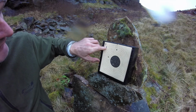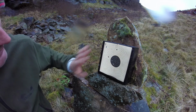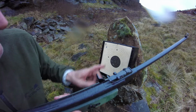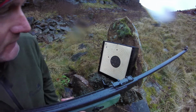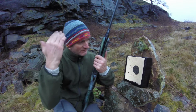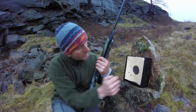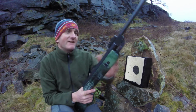Okay, one fired there, 2, 3, 4, 5. You can't actually adjust windage, but for open sights at that distance, that's not too bad. So try a few more shots. Looking at the grouping, it is this way. There is a wind coming this way. I have been trying to aim off, but in general it does seem to be in that quarter there. But the groupings are kind of alright for what it is.